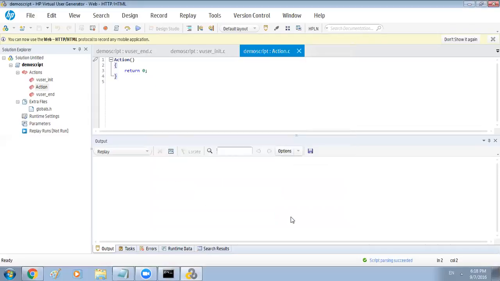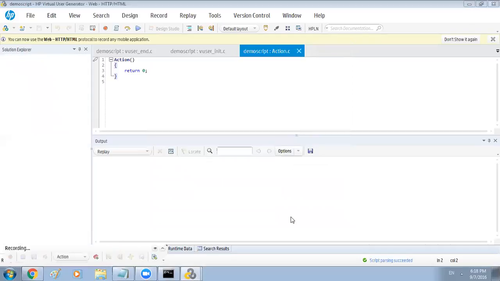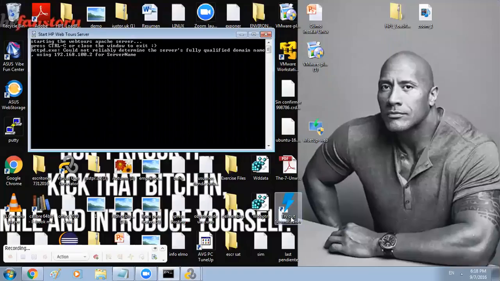Once you click start, the application will open in a new Explorer. The objective is that you do the flow in the Explorer, all the steps that you want to record.